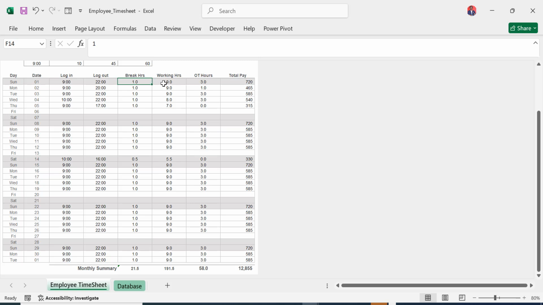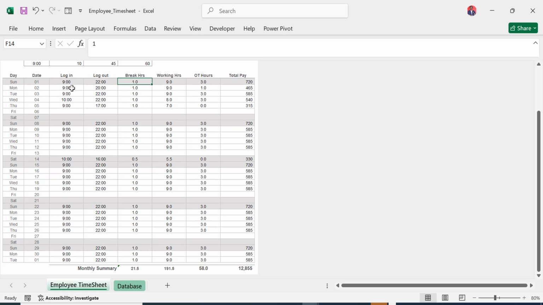So whatever is left after the subtraction of the break time and the working hours automatically becomes the overtime spent. So the template is automated already. If you manually calculate 45 times 9 plus 60 times 3, you have 720 as the answer. So this is for the first day.